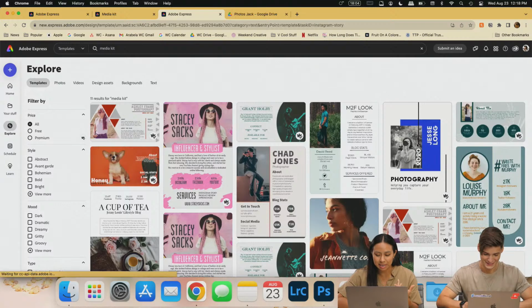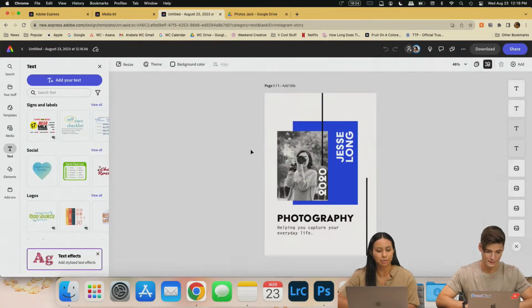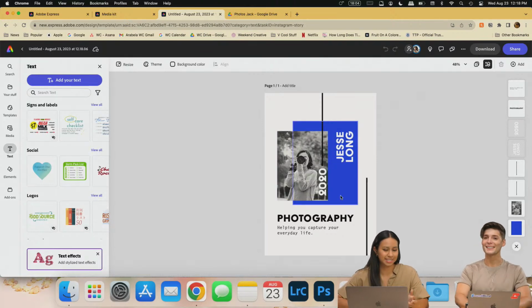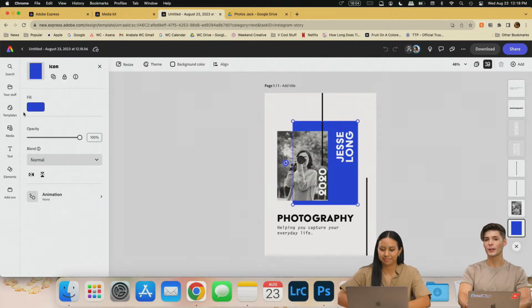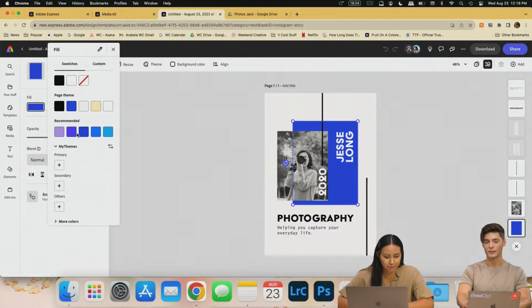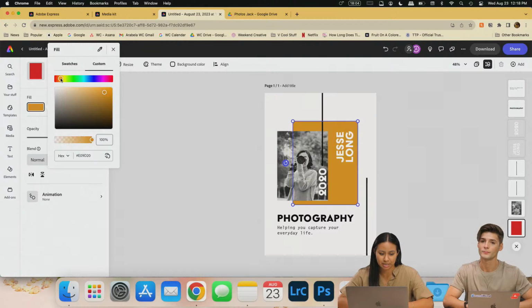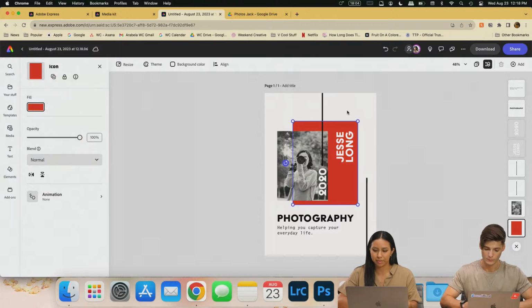But let me pick this one because I feel like it's a good start, because I can just start to build it out. So in this case, what's your favorite color, Jack? I was gonna say blue, but I will change it because it's already blue. Let's do maybe a red. Okay, cool. Ooh, recommended. There we go. I was gonna say red or yellow, but let's do red. Red's always fun. Ooh, that's fun. Yeah, I love that. Maybe we can also start changing some of the other assets too. But that's what's fun, you can just play around. I like that one.